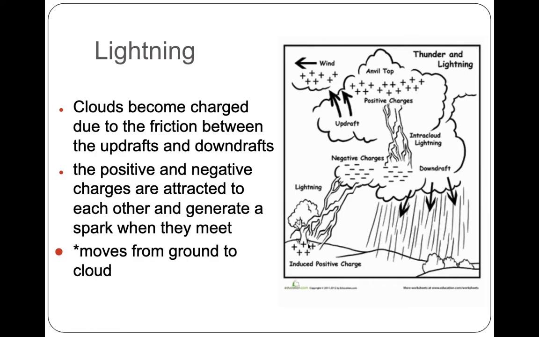When this happens, the ground, this positive charge, sort of reaches out towards that negatively charged cloud. So the cloud reaches down, the ground reaches up towards the cloud, and opposites are attracting. What's actually happened is that bolt of energy, that spark that happens when they actually meet, happens when the positive charge moves towards that negative charge in the cloud. So I always thought growing up that it was the cloud that sends the lightning to the ground. It happens so fast, that's what it looks like. But really, the lightning is coming from the ground to the cloud. So I thought that was kind of interesting.